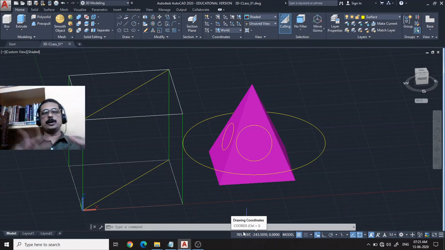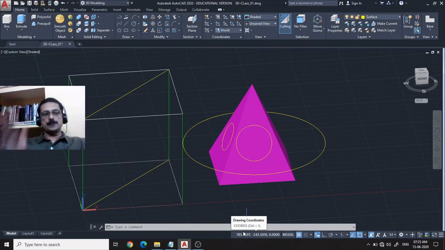So this is another important aspect as far as UCS is concerned, and this UCS is very important, not only for drawing, even in editing. When you are modifying certain things, like if you are using the trim command, then all those things should be in the same plane. If it is in a different plane, then we will have to change certain options. Then only it will be trimmed properly.